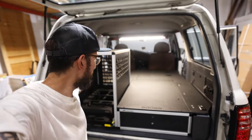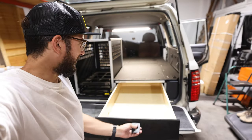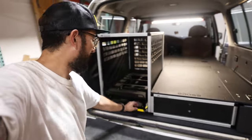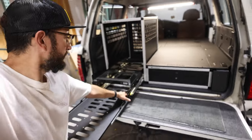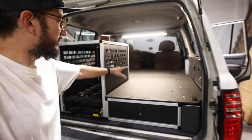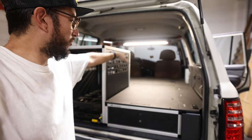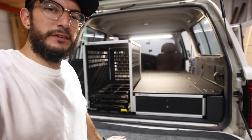So after a few hours of wrenching, this is now pretty much all done. We do have the drawer that's gonna allow me to keep everything organized at camp. We have a designated area for both the cooking top and the fridge, just like that. And best of all, we also have a ton of room where the seats were before. So we have storage now, we have a flat surface to sleep on, and I'm looking forward to taking this out on the trails.